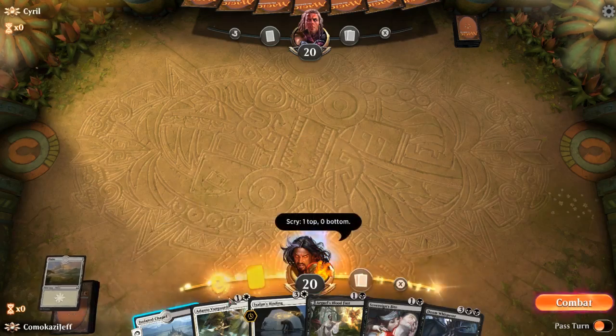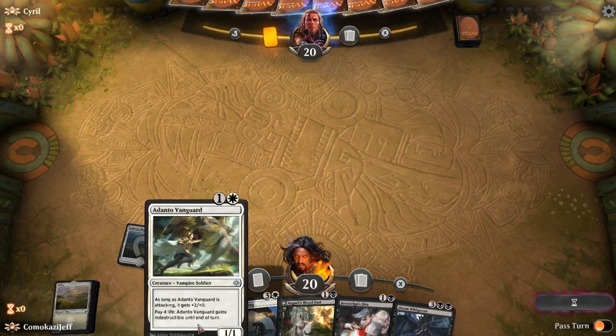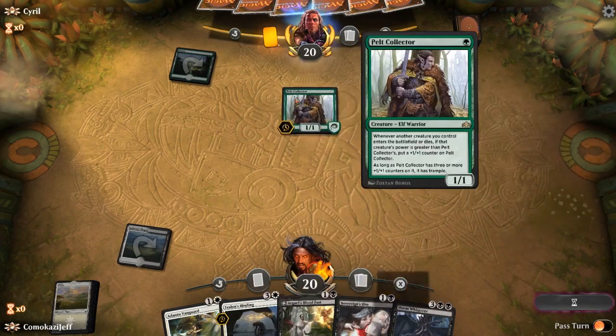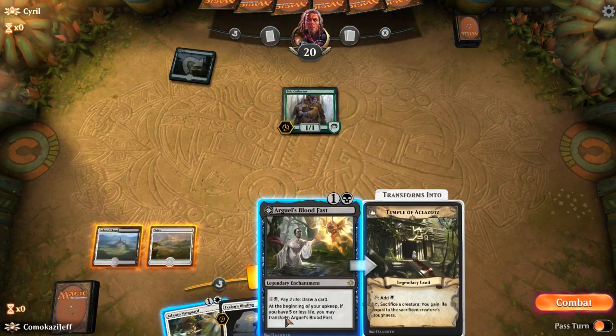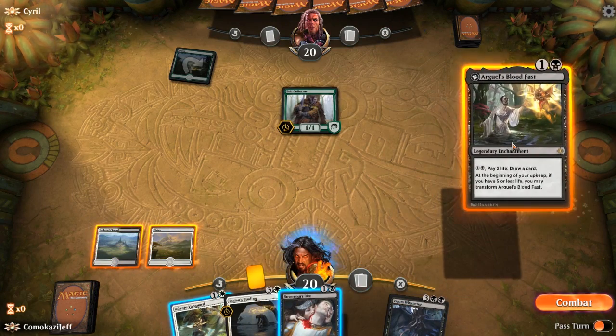Okay, there's land. So Isolated Chapel tapped. Oh, and I think that we might just be Arguel's Bloodfast. Oh man, no, this is gonna be rough. We have to be trying to draw into our lands here to have any chance. So I think we play Arguel's Bloodfast here instead of Adanto Vanguard.